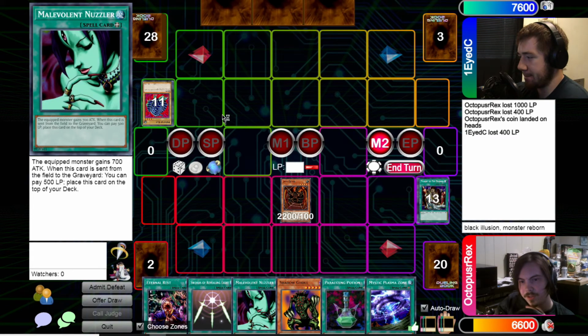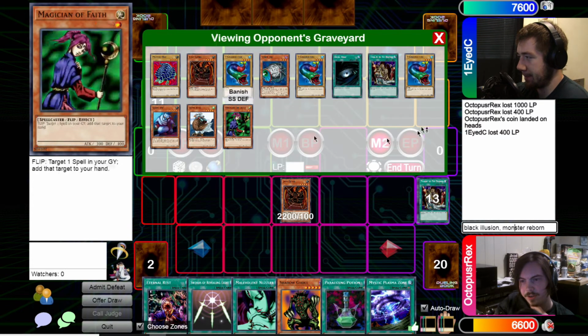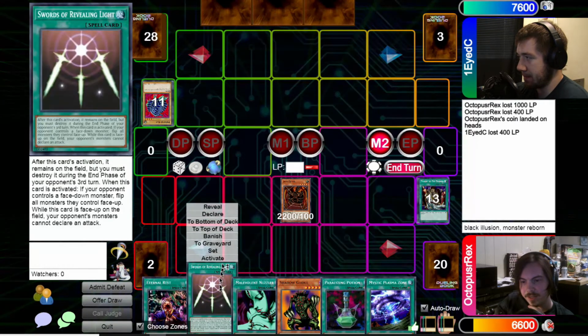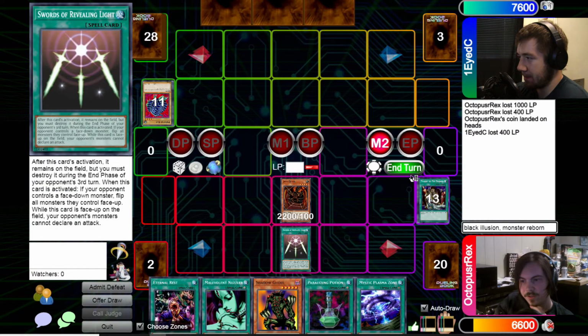You can Monster Reborn your Jirai and crash the Jirais. Though I don't know why you would want to do that at the cost of possibly half of your life points. So I think right now I'm just going to activate Swords and pass.